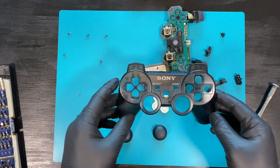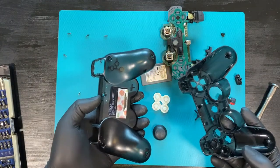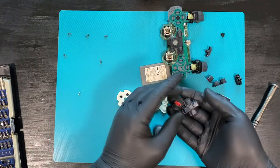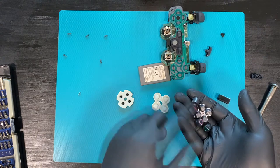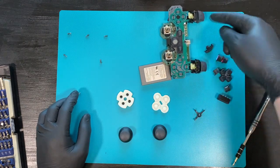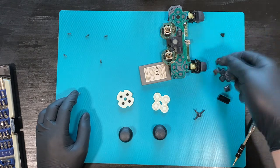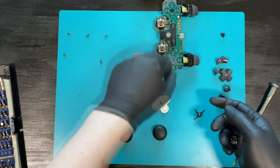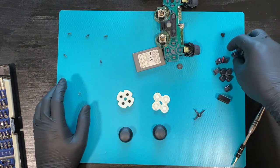Now that we've taken these apart, we can wash the top and bottom part with no issue. We can also go ahead and wash the D-pad and the buttons, because they also have some grime on them. I'm not going to bother with the shoulder buttons that didn't immediately come off, since they're not actually that dirty. But since these things did come off, I'm just going to wash them.